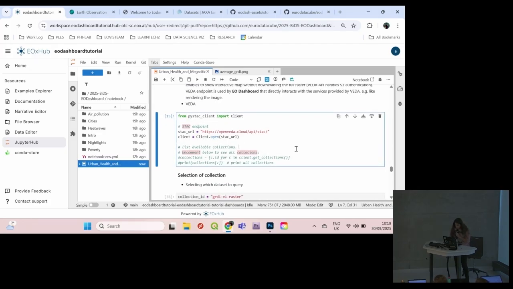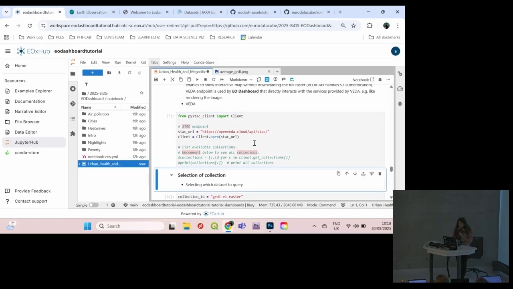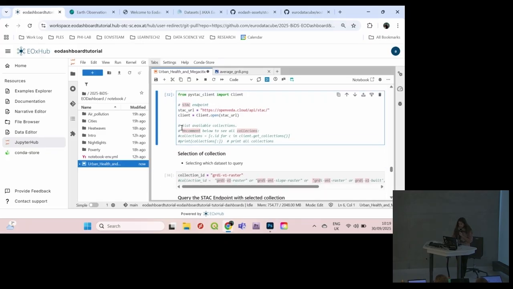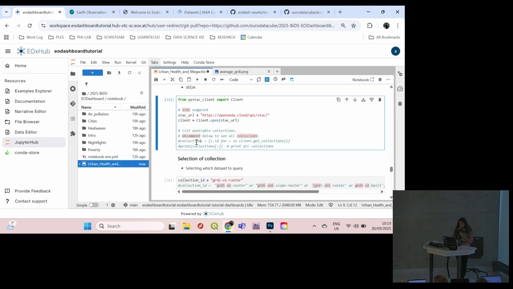So first we can query the STAC catalog, which is where all the collections are stored. If you uncomment here, which I will not tell you to do right away but we'll do it later, you can actually see all the collections stored in this catalog.